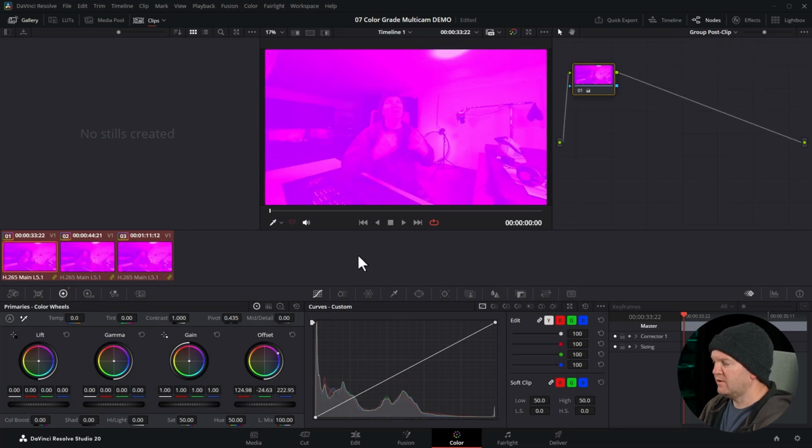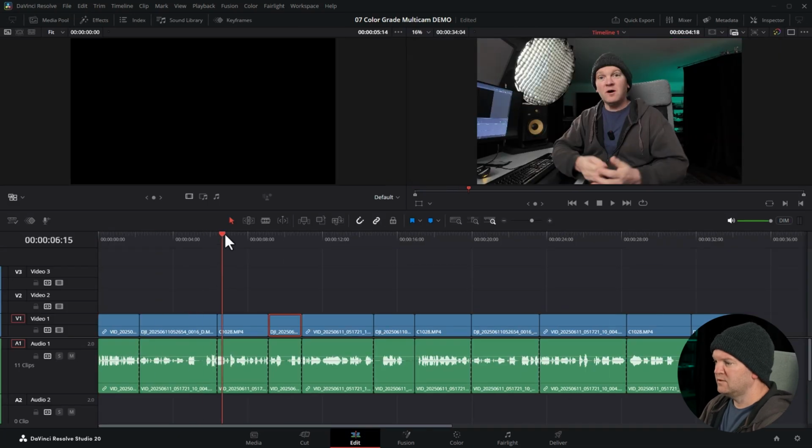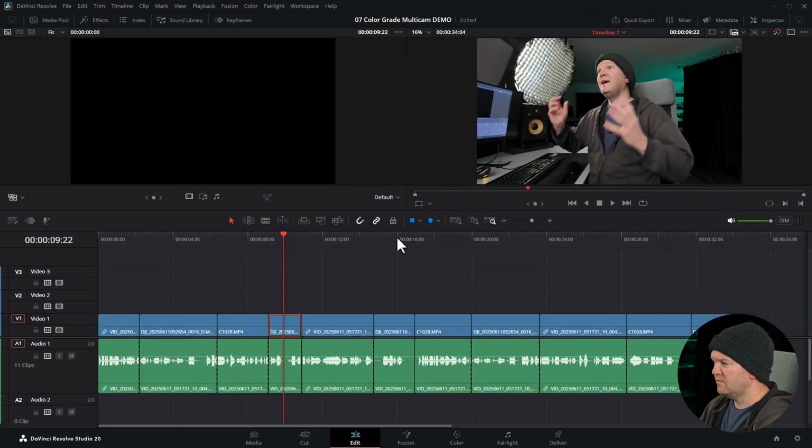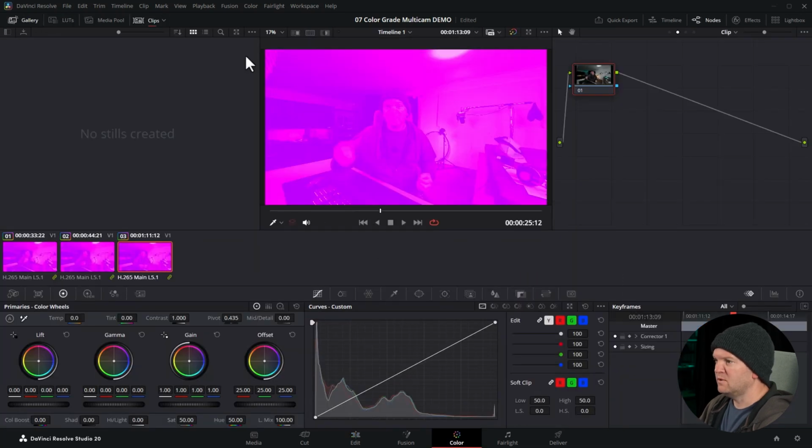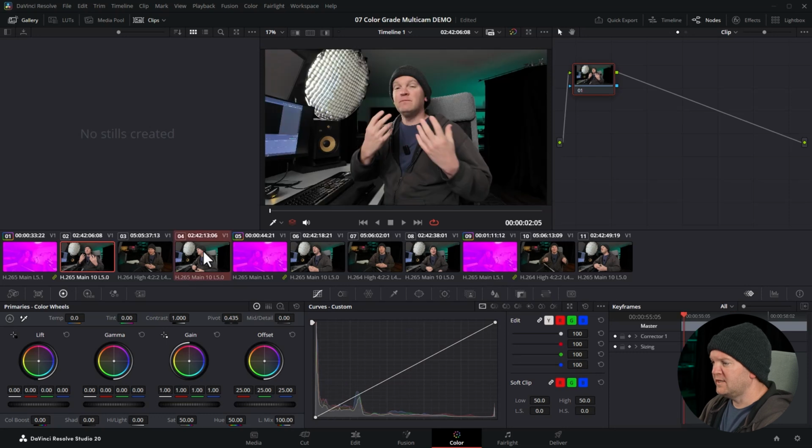And because they're all part of that group, all of the clips that use that underlying file, here's one of them, two of them, three of them, will all now be color graded the same. You can switch back to all clips and you could add these ones into their own group. The benefit of doing this is that you can just use those groups and whatever you change in those groups will affect all of the clips using that camera angle.